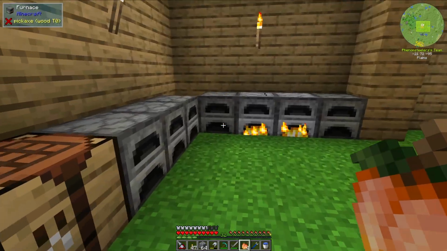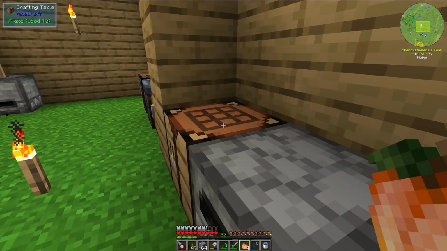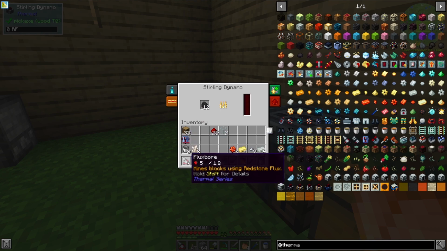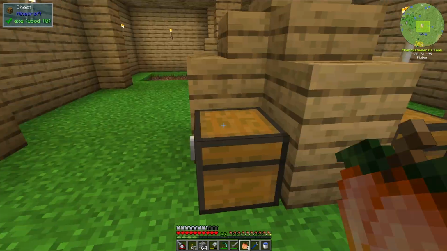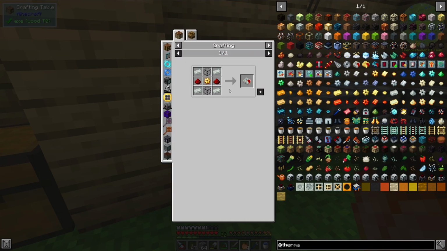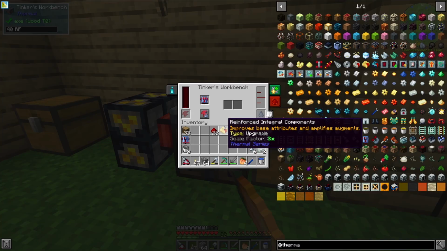Is this out of coal? It is. So I kind of feared. Actually, let's not use that much coal. So this flux capacitor is full. My Fluxbore is full. We just don't have anything in this flux capacitor. Okay, so let's grab these. Let's make this upgrade. And then we should be able to make this upgrade and then upgrade this once further.